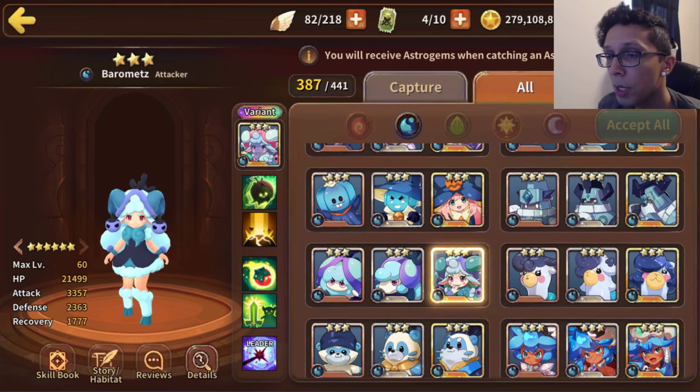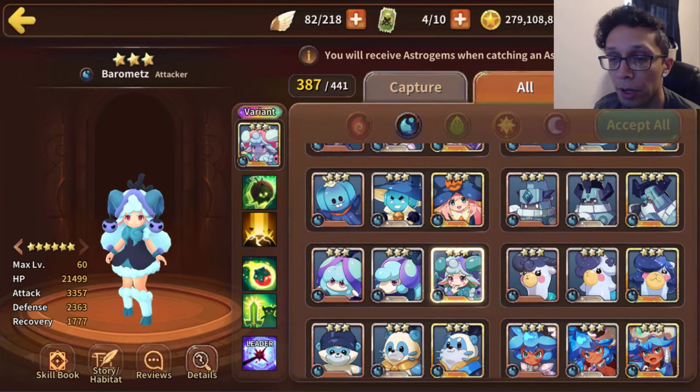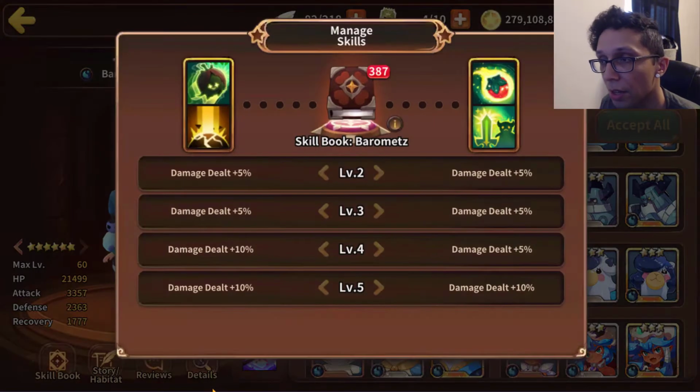Alright, then moving forward, we do have Water Bulbie here, who is an attacker type, coming in with 22k HP, 3.3k attack, and then 2.3k defense. My only complaint, even though she is a Nat 3, is that the HP stat is a little bit low, but her attack definitely makes up for it. But let's go and take a look at these lovely skills.